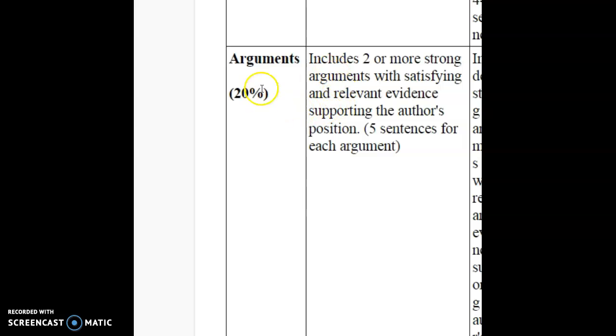Next part of the rubric is the body paragraphs, and as you'll see, this one is not just body paragraphs, but arguments. But I would say that this is the first two body paragraphs, and it's very similar to what we have done before. So these are just regular: first paragraph, why I think people should buy cats, and the second paragraph, another reason why I think people should buy cats, giving good arguments and points and evidence to support that.